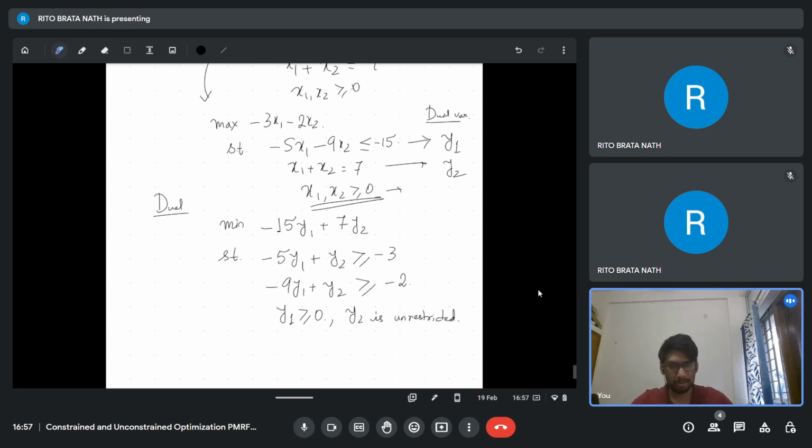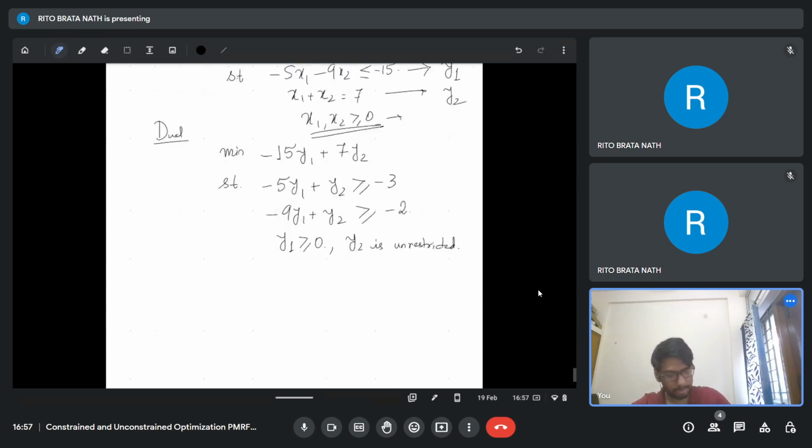Okay, so I think there are around 3 minutes left. That's how you can convert your primal to dual, and also you can go from dual back to primal. So let's do that exercise and see if we get back the original. Now here let's pick x1, let's pick x2. We are trying to get the dual of the dual. And it's in the standard form right now, so that's fine.